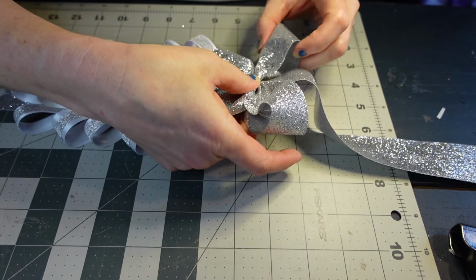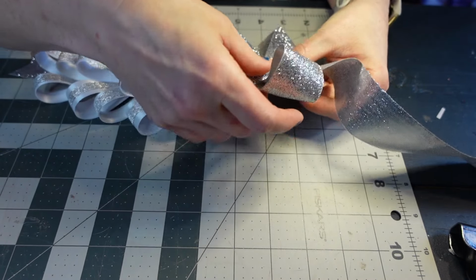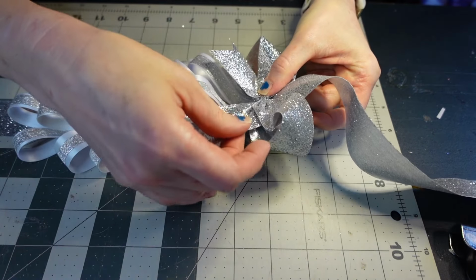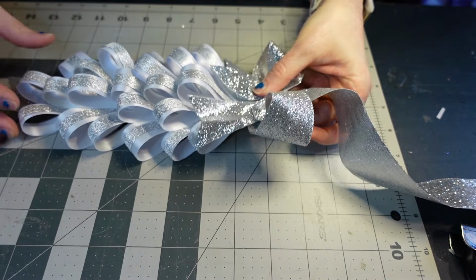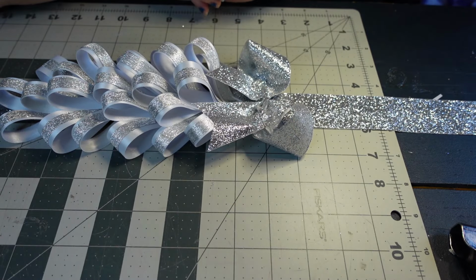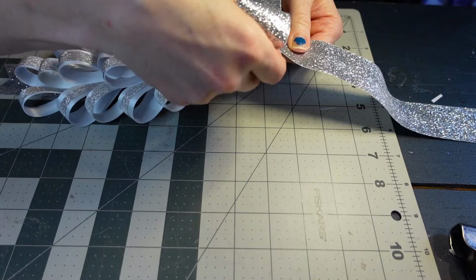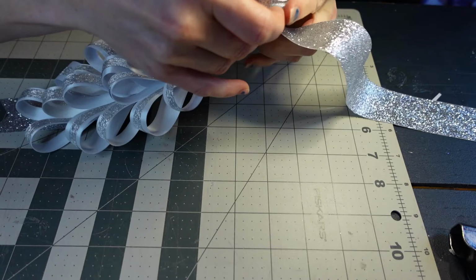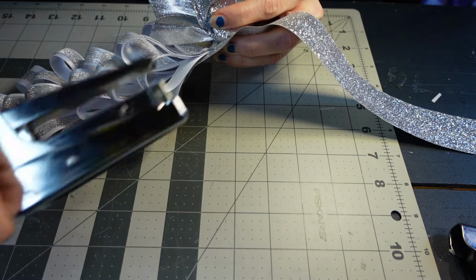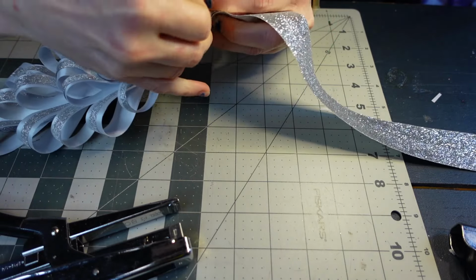And then I'm just going to staple it on. You could glue it on however you want. I like to staple the chenille stem down to the ribbon, but if that doesn't work for you, you can glue. You can glue and staple. Sometimes I do both. Just trying to get it centered. Sometimes, because I staple both sides of the bow, both of those chenille stem ends, sometimes it gets off center, which happened to me on this one here. So I'm just stapling that chenille stem down to the ribbon, and then I kind of fold up that end.